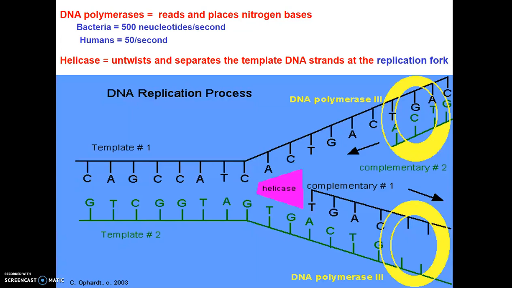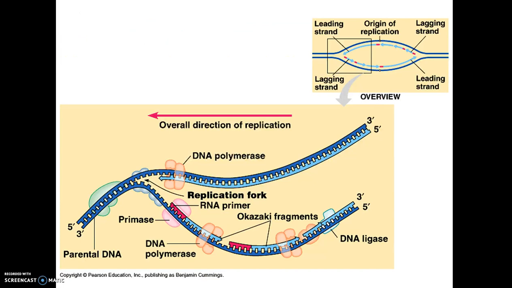So here's why this happens. Let's look at that in more detail. Again, let's zoom in on a replication fork here. This is a little more detailed picture, and if you look at the picture here, you can see that there's a lot of molecules that I don't really want to go into in this video. I'll do it in a later, more detailed video. But here we have DNA. Our parent strand is the dark blue. Our new strand is the light blue.